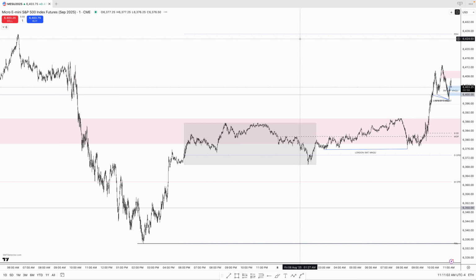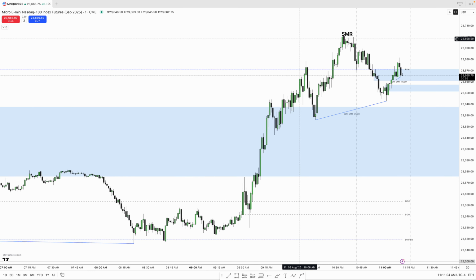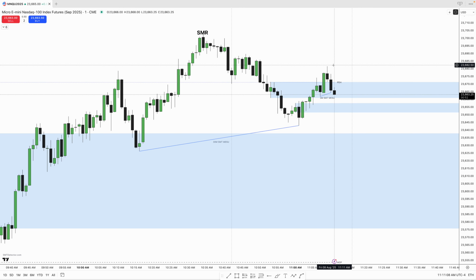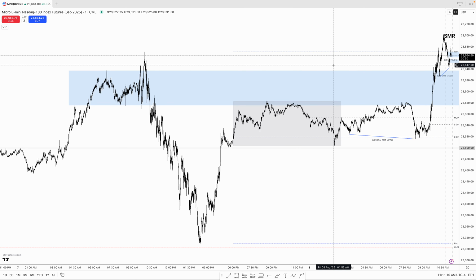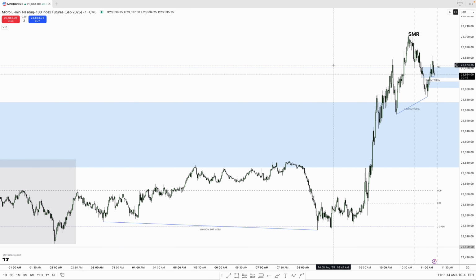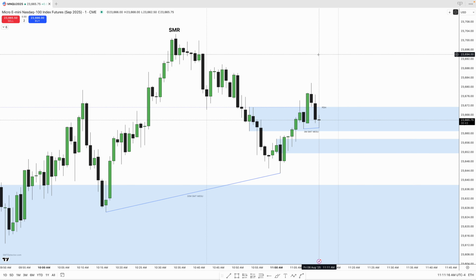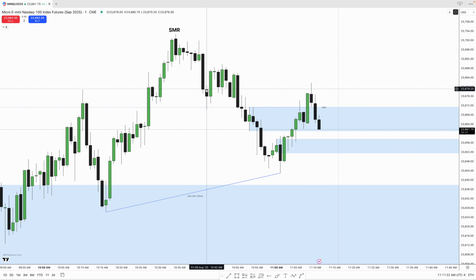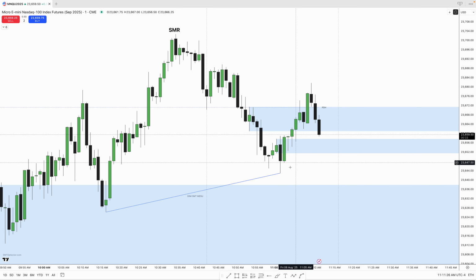I mean, to me, it looks like a short still. Yeah, it looks like a short, but you just have to follow your protocol in a situation like this. Like during the macro, okay, yeah, we had the short expansion, and then we have another formation here on the low and a CSD, and it's in line with bullish order flow for the day.